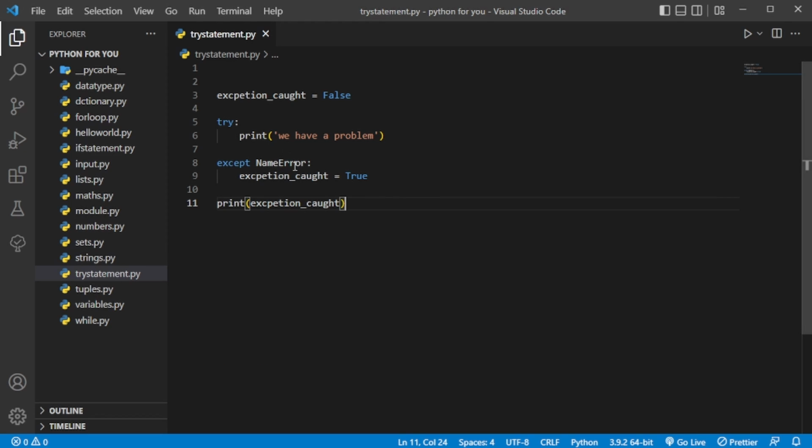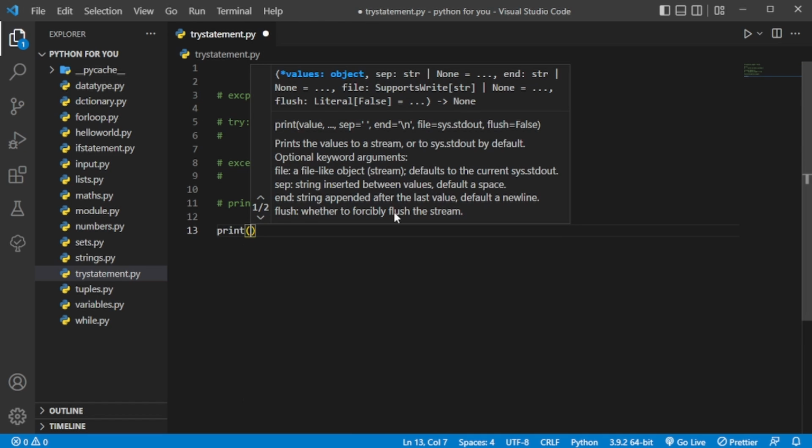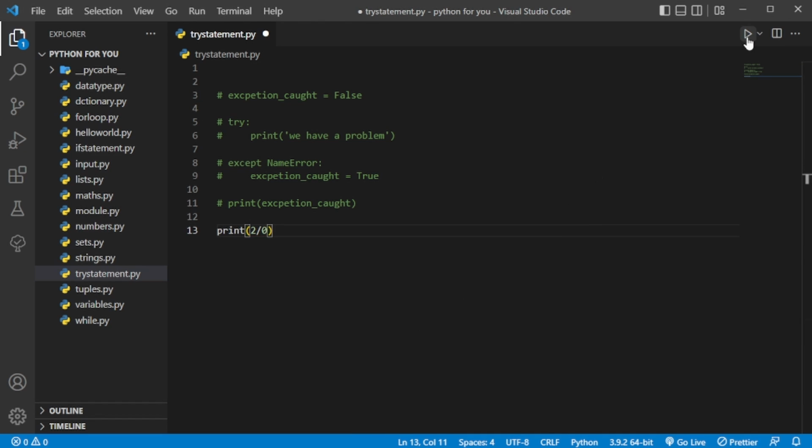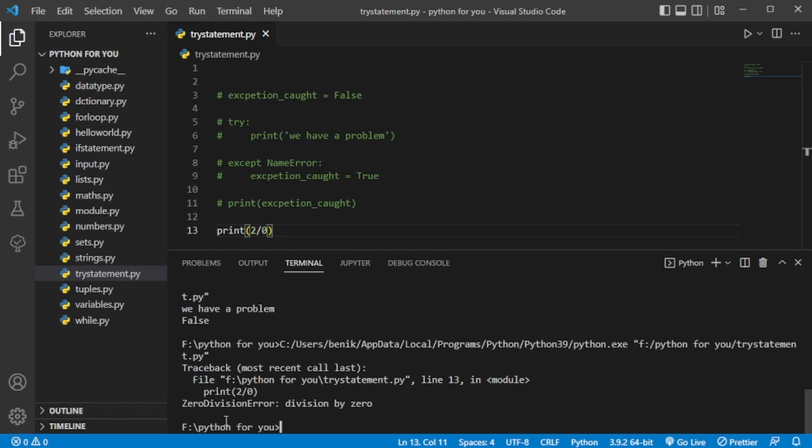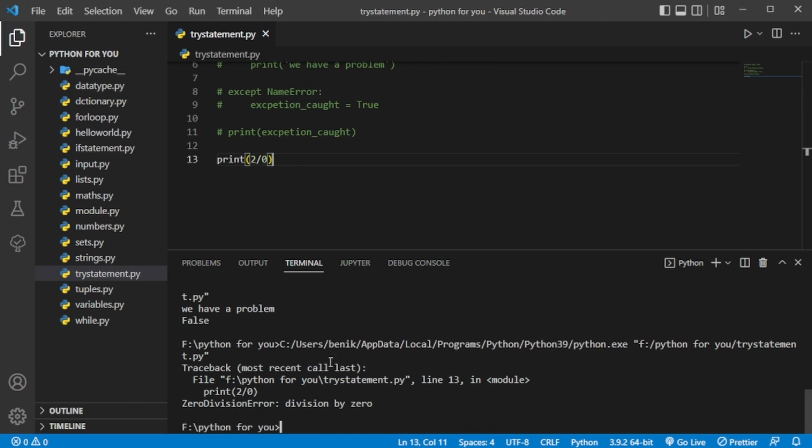Now let's create an exception that's going to cause a problem, which is dividing by 0. So something like this. This over here causes an error, a 0 division error. If you want to write a program in Python that's not going to return this, we have to write a try and except statement in order for us to handle this 0 division error.